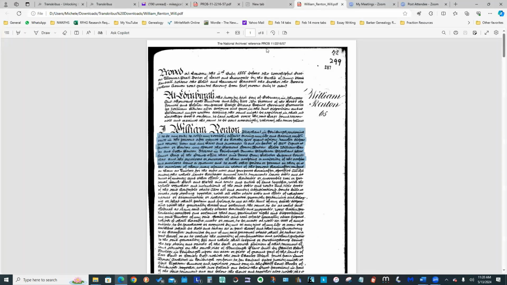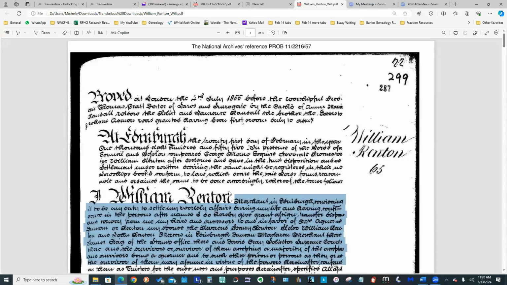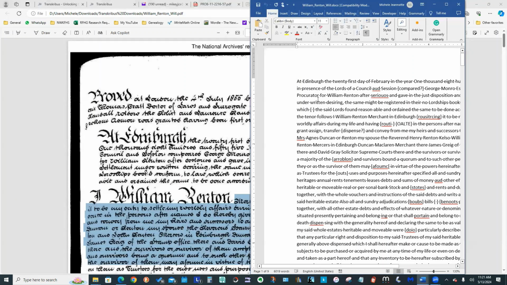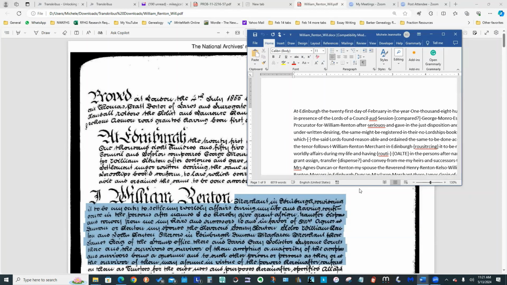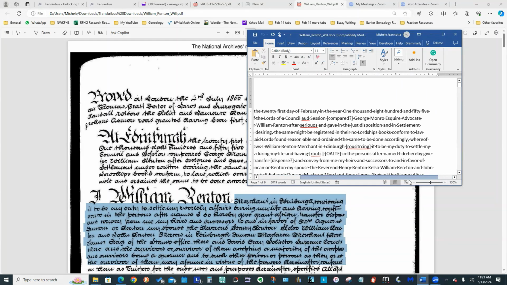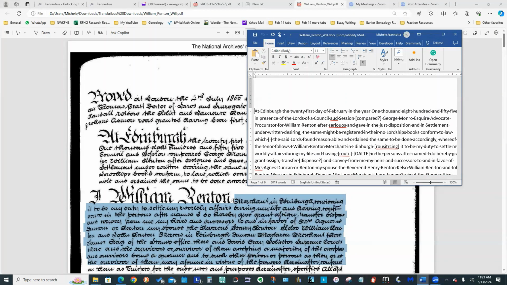So if we look at the original document, and I'll just enlarge it, and I now put the Word document beside it, what you will see is the wording is not going to be preserved with the same line length.